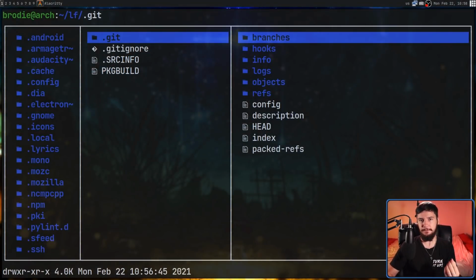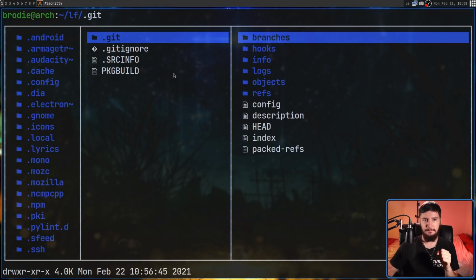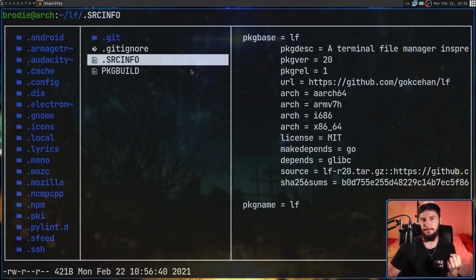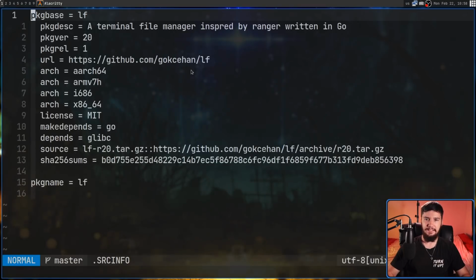So ignoring the .git folder and the .gitignore, which are just there to make sure that the repo actually works properly, the .SRCINFO basically is the metadata for the package. So if you go to the AUR website, you'll notice there'll be things like a description of the package, version number, where the source code actually comes from, and a bunch of other things for how to actually use the package. That is basically being defined inside of this file right here. You don't really need to check out what's in this file, but if you do want to see that information, it can be checked there.